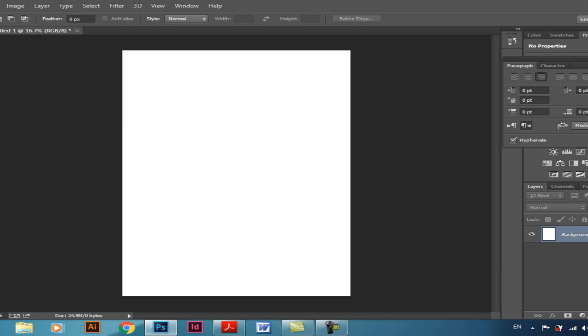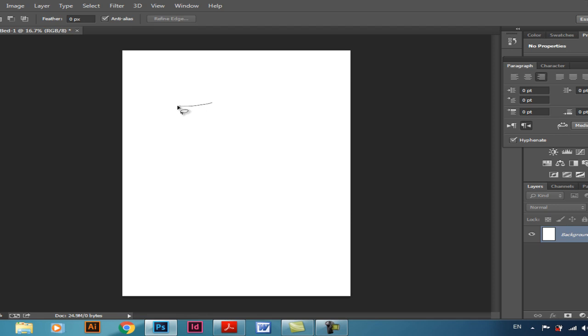Okay, we want to talk about the lasso tool. After that will be the lasso tool. The lasso tool works exactly like when you draw with the pencil. This is the lasso tool. For example, I will start.